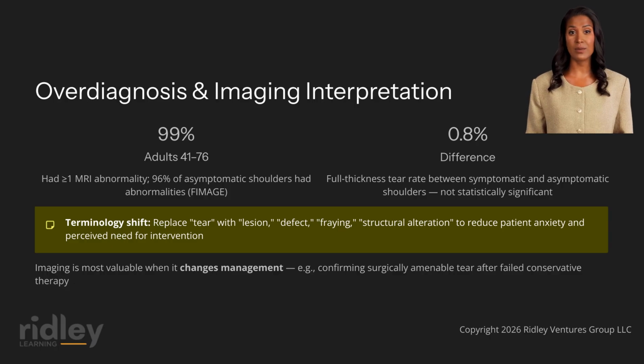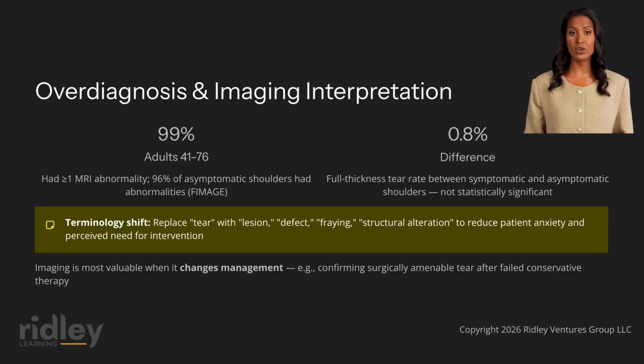Cederqvist and colleagues found that among patients with full-thickness ruptures, surgery yielded superior improvement in pain, with a clinically meaningful difference of 13 points on the visual analog scale, a statistically significant finding highly unlikely to be due to chance. It was reliably supported across the data and function, with a difference of 7.0 points on the Constant score, also reaching statistical significance and reflecting a real and consistent treatment effect compared with non-operative treatment, while both groups showed substantial improvement. The bottom line is that imaging is most valuable when it changes management, such as confirming a surgically amenable tear in a patient who's failed conservative therapy.